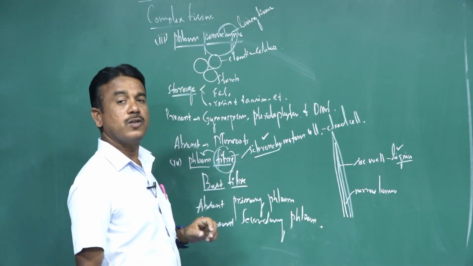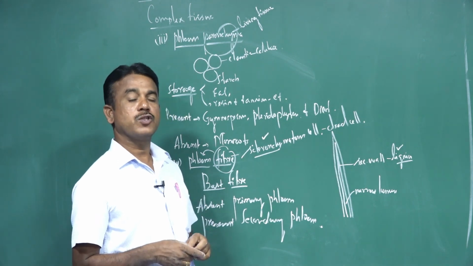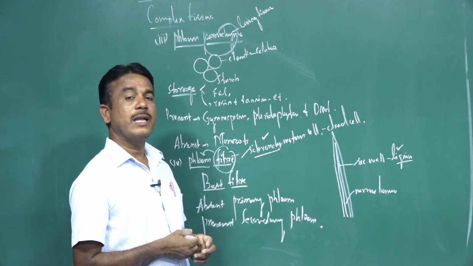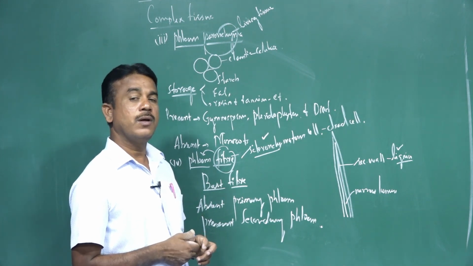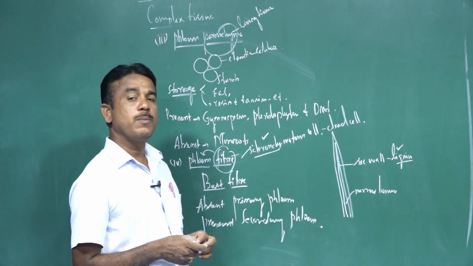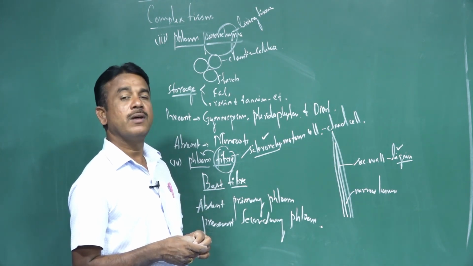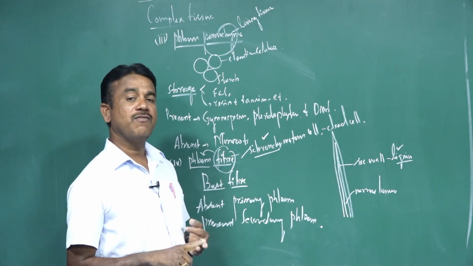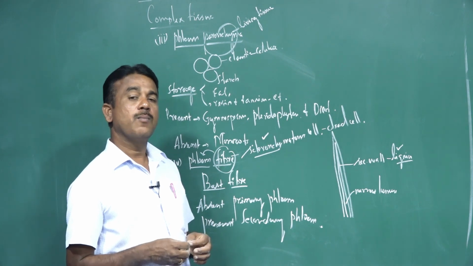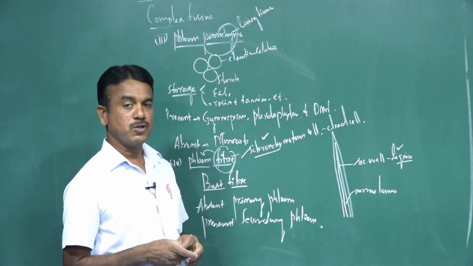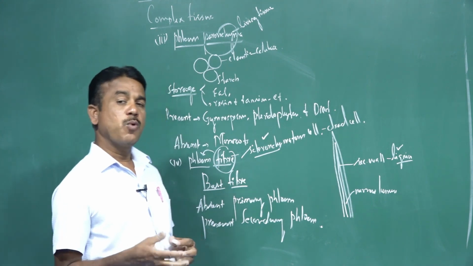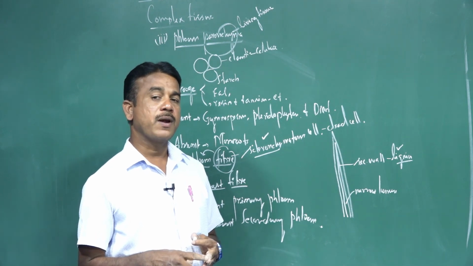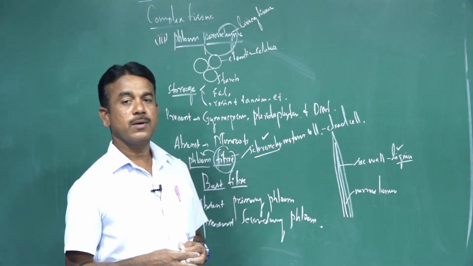So those are the things to discuss about complex tissues, commonly called xylem and phloem. Xylem is responsible for transport of water and mineral salts. Phloem is responsible for transport of food particles. Xylem has four elements: tracheids, vessels, xylem fiber and xylem parenchyma. Likewise, phloem transports food particles from various parts of the plant body. Like xylem, phloem also has four elements, namely sieve elements, companion cell, phloem parenchyma, and phloem fiber. Thank you. We can discuss more.